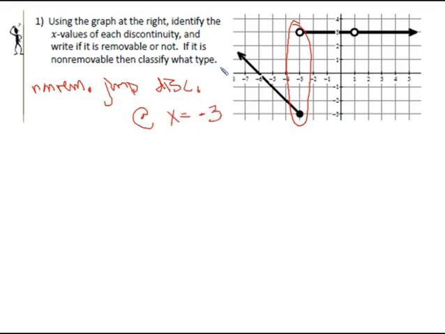Okay. Now there actually is another one. I don't know if we found this one or not because it's a little bit more difficult, but we have a hole right here. Notice how this piece is resembling a line. Okay, this piece is a normal graph, but we have a hole in it. There's a chunk missing. That specific type is a removable discontinuity. Little hole there. And that x value is at 1. So we have x equals 1. So hopefully you guys did really good on that one.